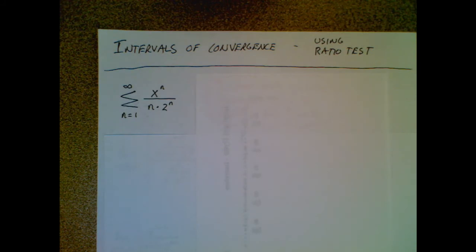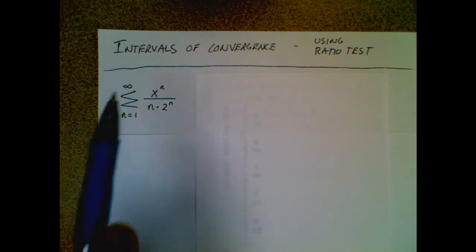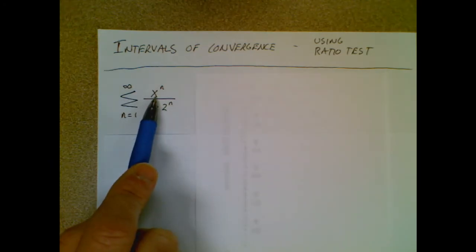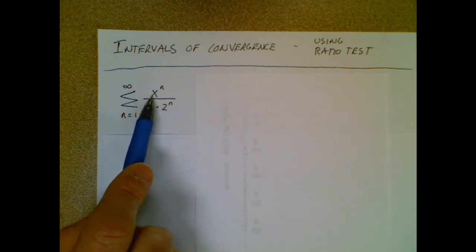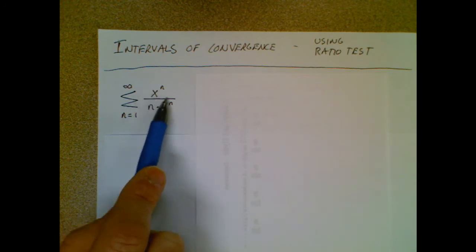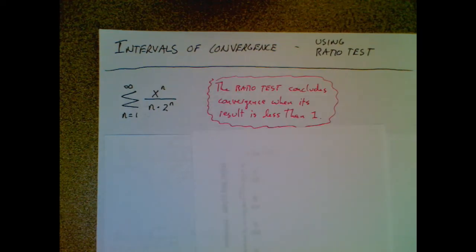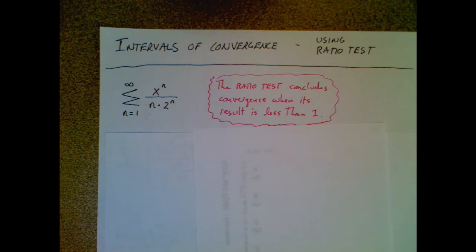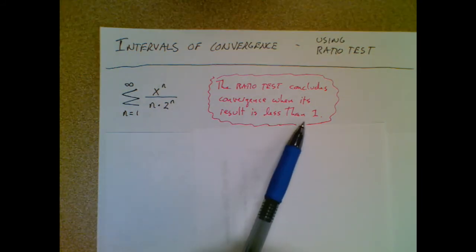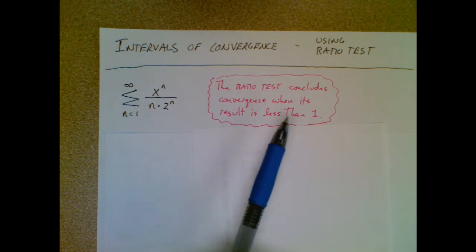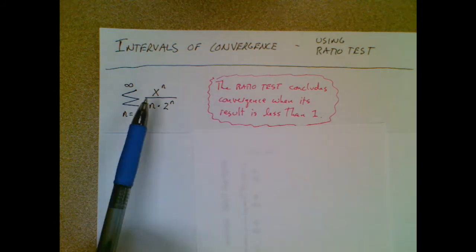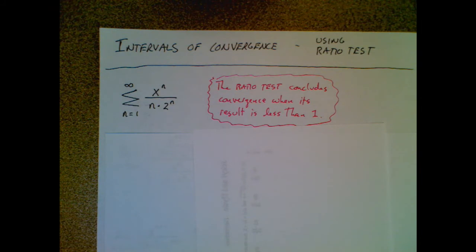So here's the star of our show. We have this series, and we want to know the interval of convergence, which means basically this. If I could randomly be selecting any x values that I want, what is the interval of x values that will cause this thing to be convergent? And if I use the ratio test, what I have to remember is the ratio test is going to conclude convergence if the result of my limit calculation is less than 1. So how can we combine this statement and this big honkin' series into some calculus?